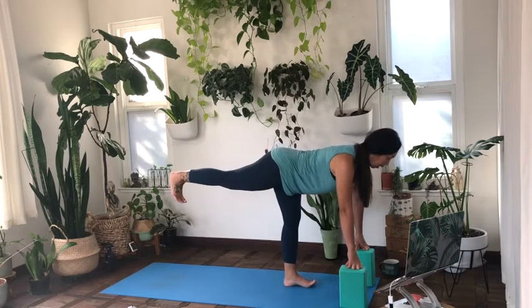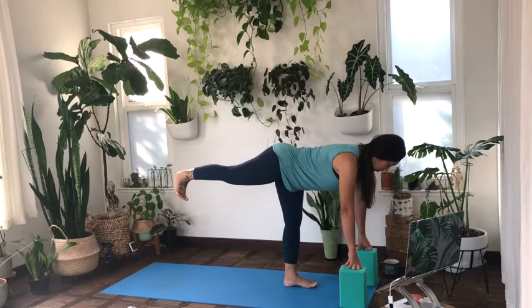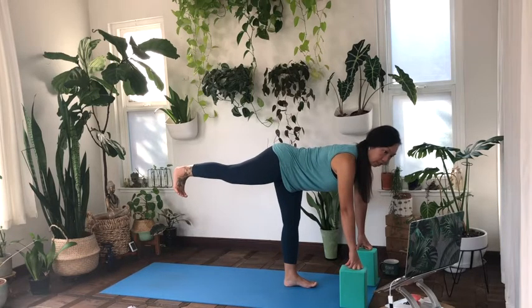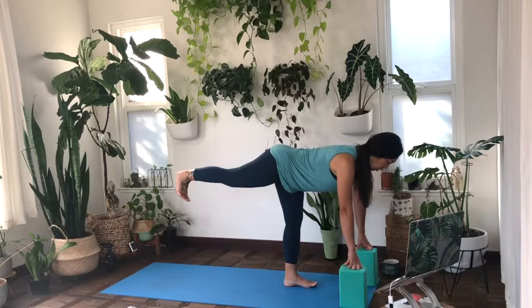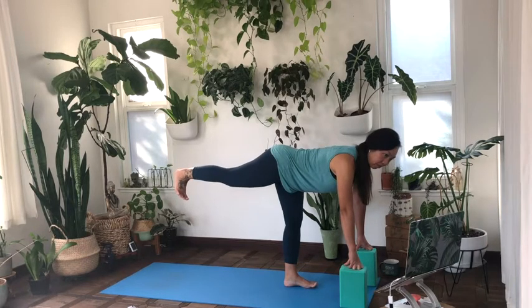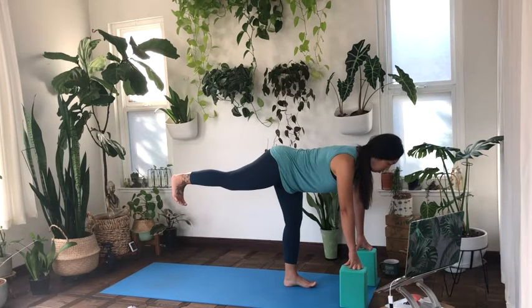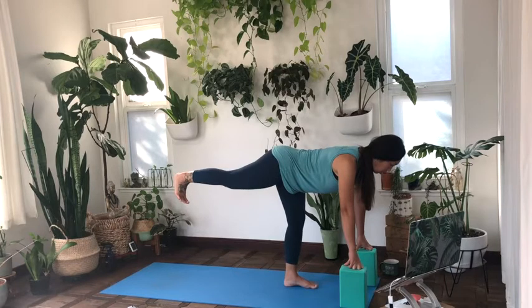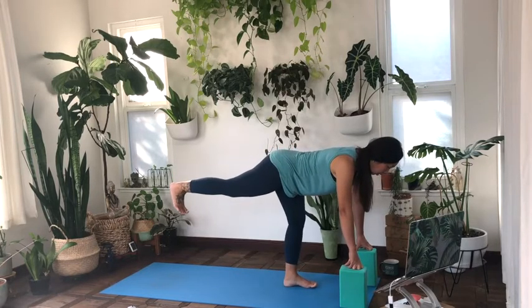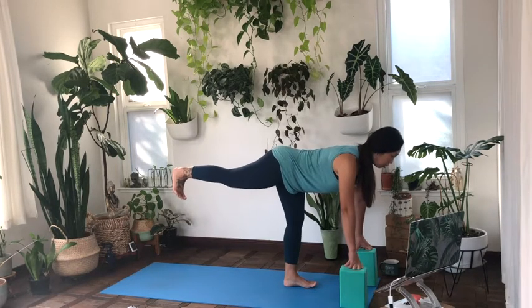And then adding your arms perhaps backwards or forwards, and each is going to bring a different level of tension and intensity through your body. So being mindful, and know that you don't always have to go to the hardest or the most challenging position to get the most benefit. And get closer to your body and feel where your body is starting to leave the pose. And can you bring attention there to bring strength there? We're hanging out for the last three or so. Keep your breath steady and smooth.